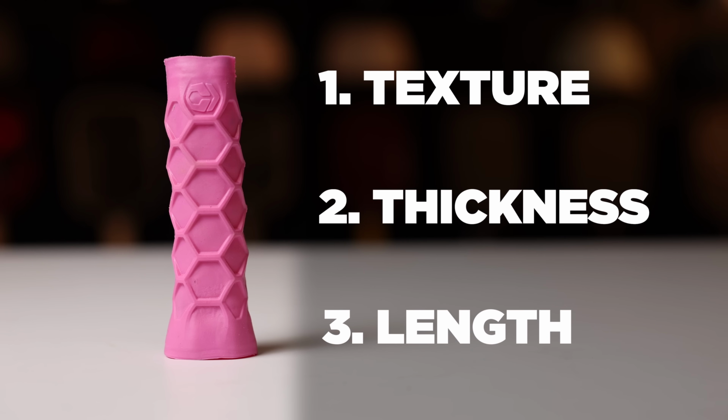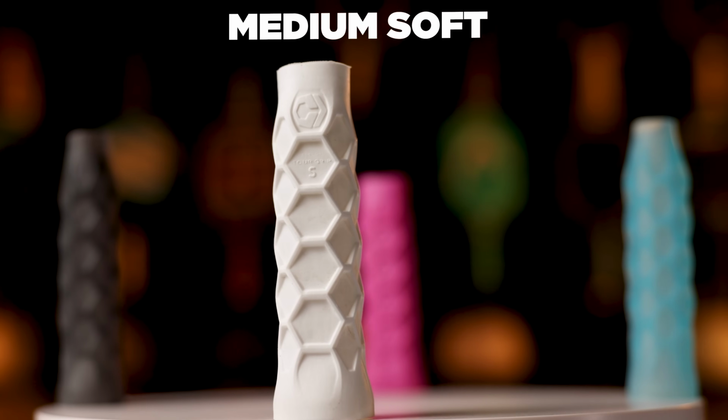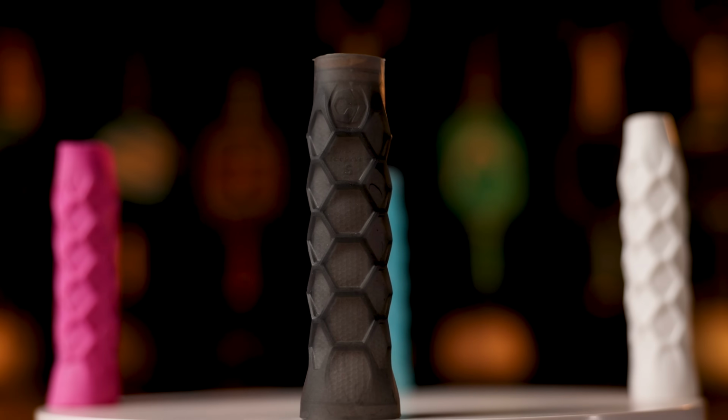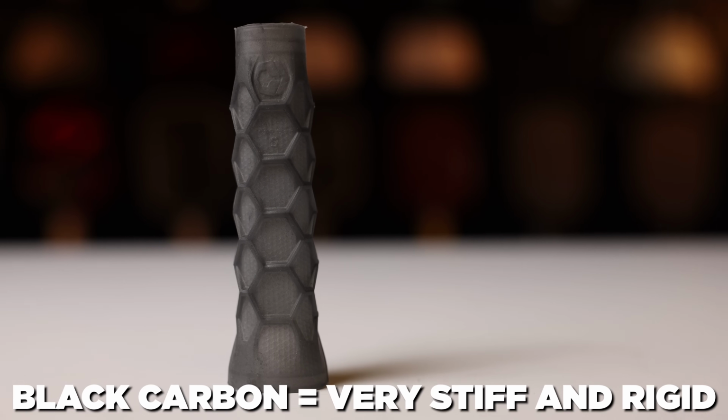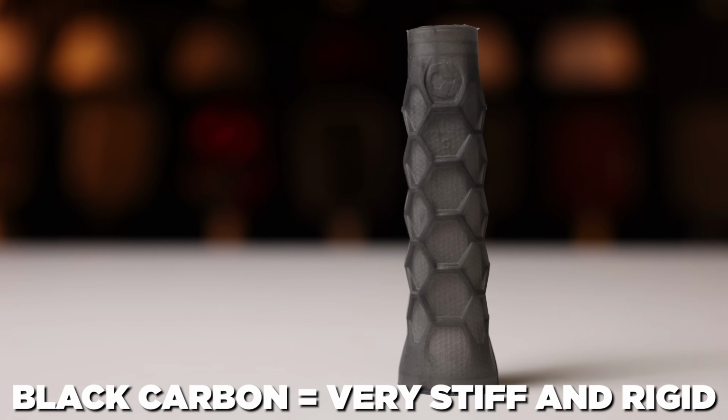There are three versions: the blue gel, which is the softest and most squishy; the white standard, which is still relatively squishy but a little bit more firm than the gel; and then you also have the black carbon, which is very stiff in the hand and not very flexible. This is going to give you the most defined bevels on your handle and also not squeeze as easily in your hand.